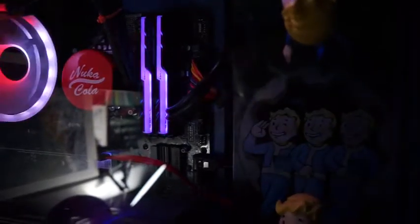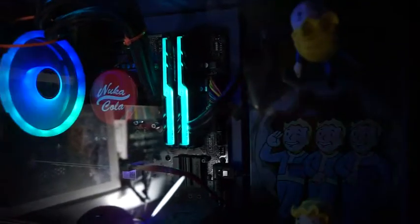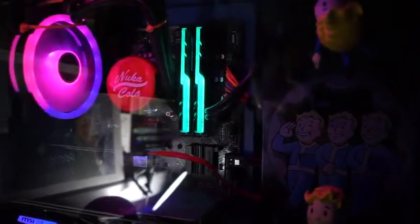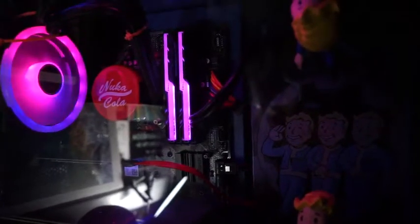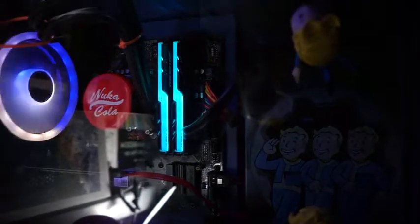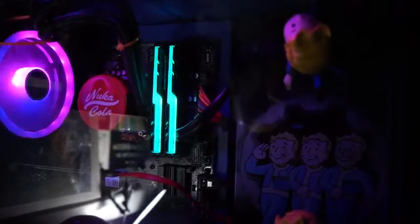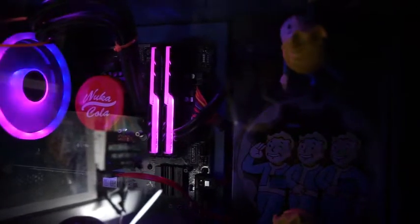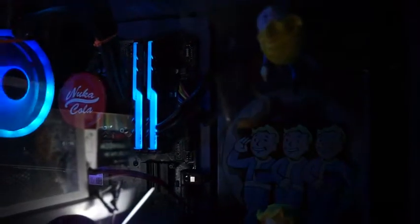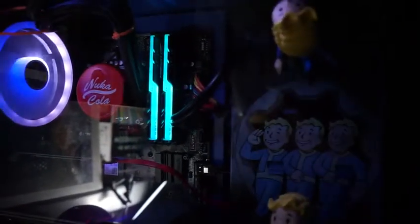Anyway, I hope that helps — the computer still boots up just fine. I don't think it really matters where the RAM sticks are, especially if they're single channel. If it's dual channel, it does make a difference because it has to read A and then B in sequence. But with single channel I think you can just put them in anywhere and it'll work. Also, these are DDR4 RAM, and that's important because DDR4 doesn't fit with DDR3, so you have to make sure your motherboard supports DDR4, DDR3, or DDR2.